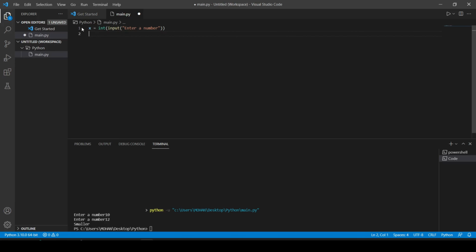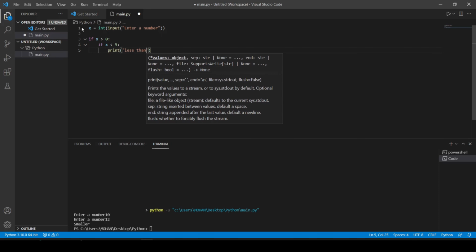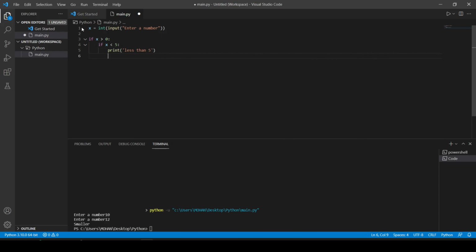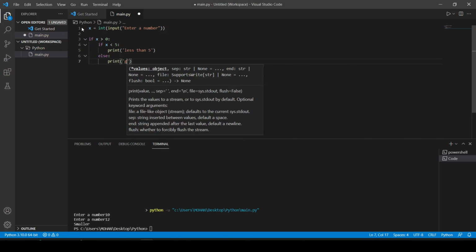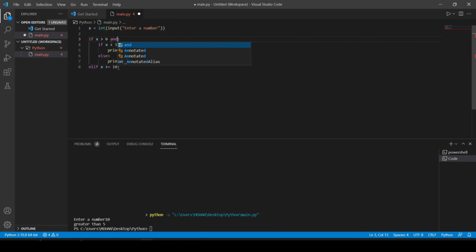Let's say I have an if statement: if x is greater than 0, I will have another if statement. If x is less than 5, it will print less than 5, or else it will print greater than 5. Now let me have one more statement here. Let's say I have an elif statement, and inside this let me add one more statement.